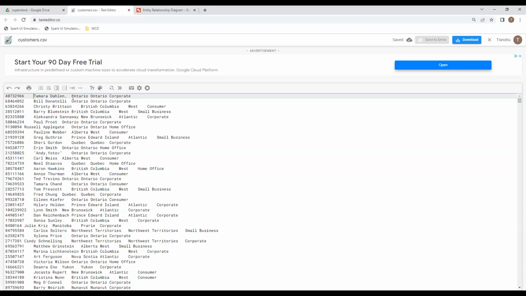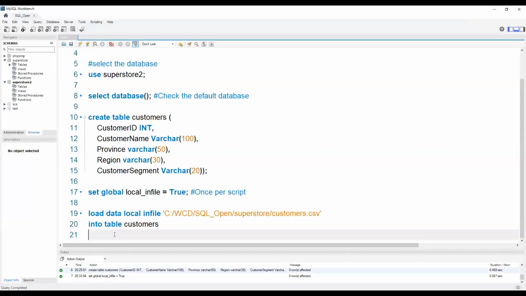Yes, exactly. So basically now for our query, we need to tell our SQL what delimiter is used between each column. So we'll say fields terminated by, right?